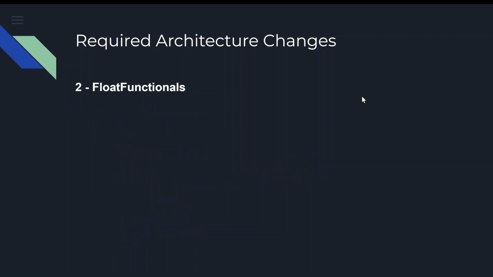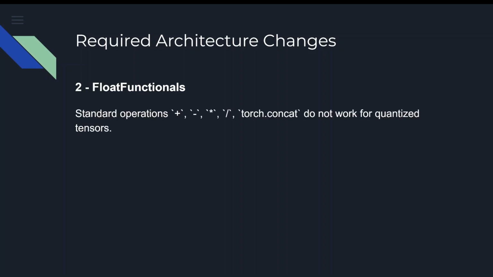Cool. What other required architecture changes? Well, the second is FloatFunctionals. Now, FloatFunctionals are a bit more tricky to get used to, but they're also fairly simple. The reason we need FloatFunctionals is that a lot of these standard operations like plus, minus, multiply, division, and concatenation do not work for quantized tensors. And the reason for this is, ultimately, that we need a requantization step, but I'll give an example as to why this is the case.